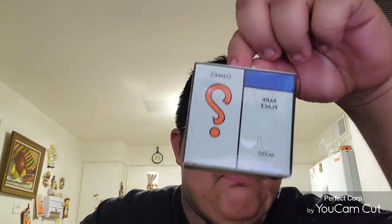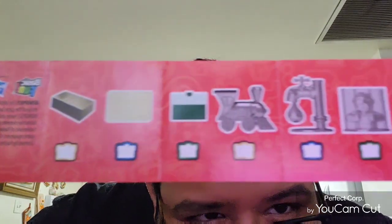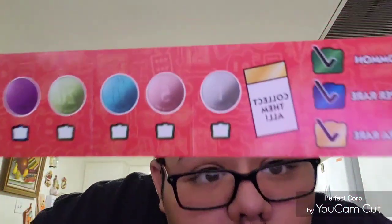Oh, hearty har har. A little box in a big box. A big box in a little box. And look at this. It's showing what we can collect. Whoa. Yeah, there's even like flares. Whoa. Even a train. Cool. And now for the backside. Wow. So cool. Alright.